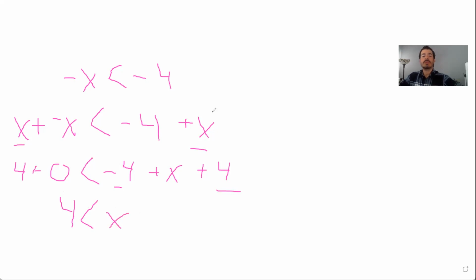All right. So it looks a little bit different. As a reminder, this was the answer I got the first time: x is greater than 4. This looks a little bit different because the x is on the left here and the x is on the right here, but they are the same exact inequality. They're just flipped. If you notice, the duck's trying to eat the x in this case, and the duck's trying to eat the x in this case too.